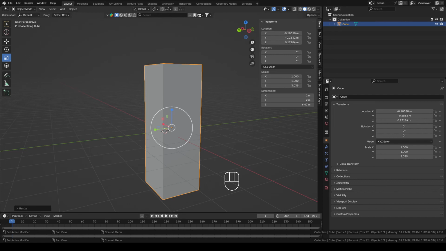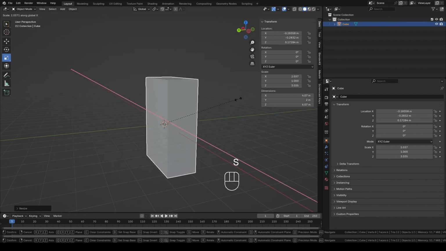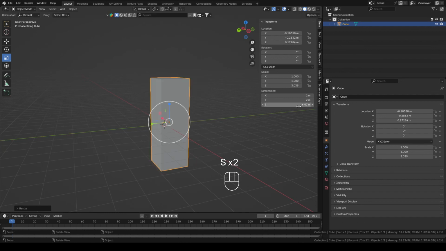As you can see, here the scale of x is 1, the scale of y is 1, and the scale of z is 3.35. We didn't change the scale of x and y, so those numbers stay the same. If we change it, they are changing, right? We didn't want that now. Numbers here represent percentages. So 1 is 100%, which represents the original size. 2 is 200%, 3 is 300%, and so on. We have scaled the object on the z-axis, so the value changed and it isn't the default 1 anymore. Scale values of x, y, and z need to be 1 the whole time.